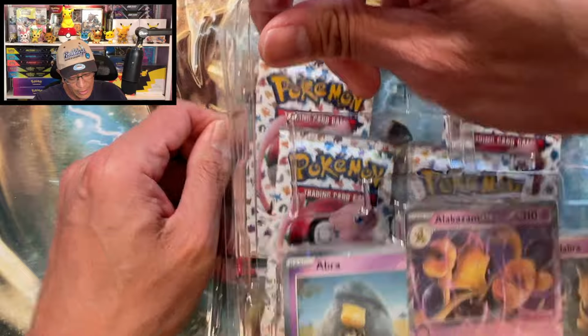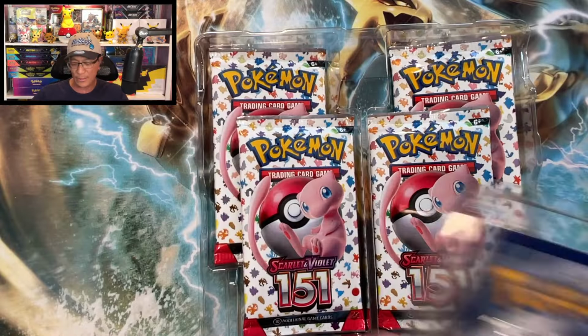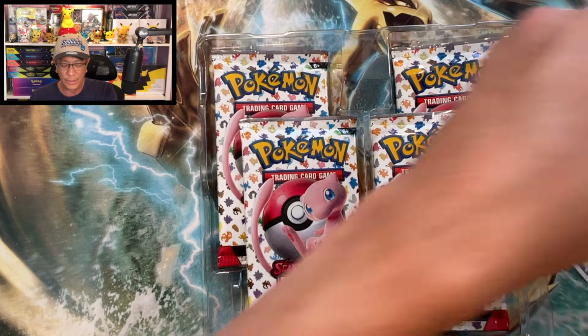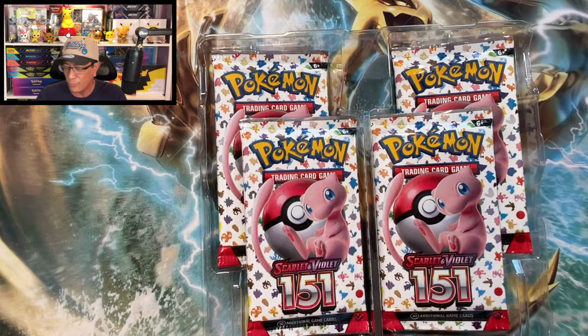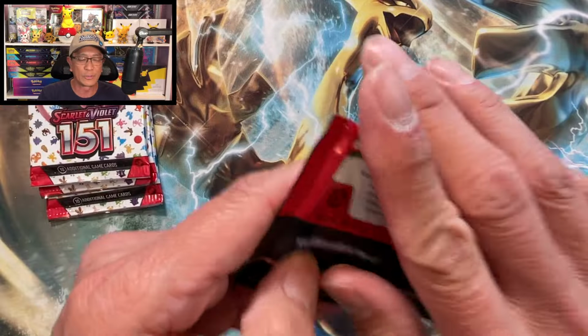All right, not gonna waste any time with the Black Star promos, Alakazam EX. Let me pull the code card. Not too sure how much the code card is now. There's the code. Very nice. Foil cards as well. Beautiful. Four Scarlet and Violet 151 booster packs. Let's pull some fire. Let's go.